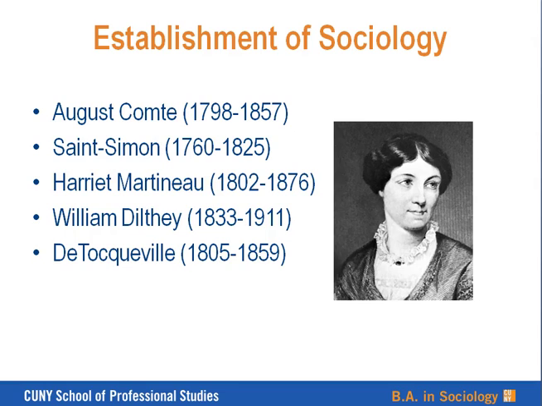Dillon discusses the theoretical frameworks elaborated later by sociology's core founding theorists in the weeks to come — Marx, Durkheim, and Weber — as well as a broader range of ideas and concepts that comprise contemporary theory. Her approach throughout the book is to demonstrate the applicability of sociological theory and its relevance to making sense of the complexity of the social world. In this particular chapter, she highlights largely the historical background and its significance in the emergence of sociology as an intellectual discipline, including the influence of Enlightenment thought and sociology as a scientific field of social inquiry, which highlights both the subject matter of sociology and its complex modes of analysis and interpretation.